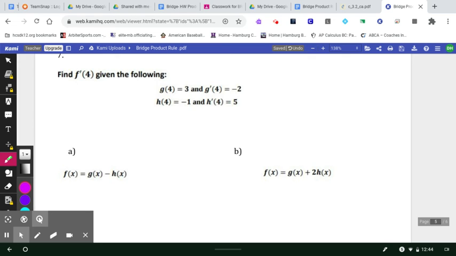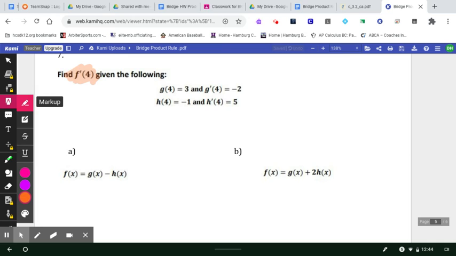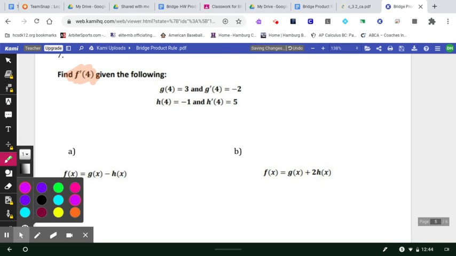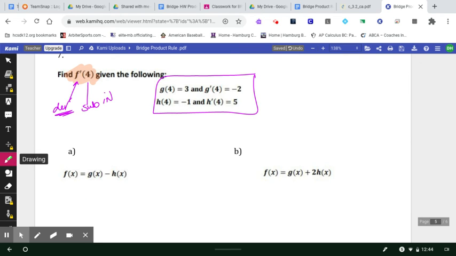So the question here is to find f prime of 4. So clearly, the prime sign is telling me to take the derivative, and then the 4 is telling me to plug in 4. So I'm going to substitute in. But first, I have to take the derivative. Then they give you a key here. When you see these things, you can plug them in, but not until you see them.